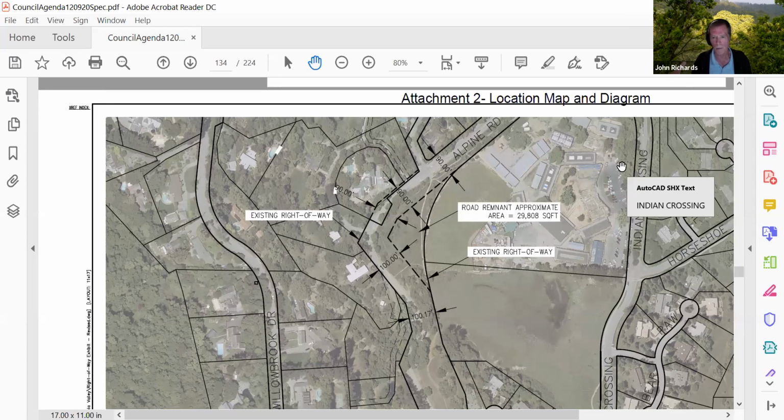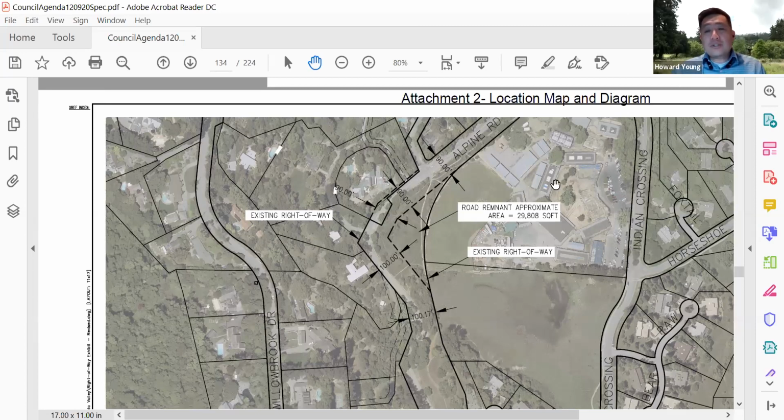We're talking about possible storm drains that might be hidden in there, other pipelines or something. It seems that it's probably not a lot of issues that are hidden that we don't know about. Is that correct? That could be an assumption. One could assume that from what we've seen, but no one can guarantee it until we start pulling the title reports, maybe calling USA to find out what utilities are actually in there. Right. Okay. So that involves a bit of cost to find out what's buried, if anything.